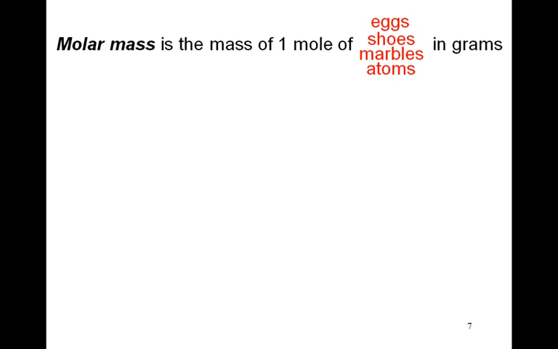Because as it turns out, the mole can really only be used or only be applied to chemical units or some type of scientific unit. We don't really use the word mole in terms of everyday things like eggs, shoes, and marbles. But when we talk about chemical units like atom molecules, ions, photons, neutrons, protons, and electrons, it is appropriate to use the idea of the mole and the molar mass. So the molar mass is the mass of one mole of atoms in grams. But it is also true for molecules or ions or anything else.